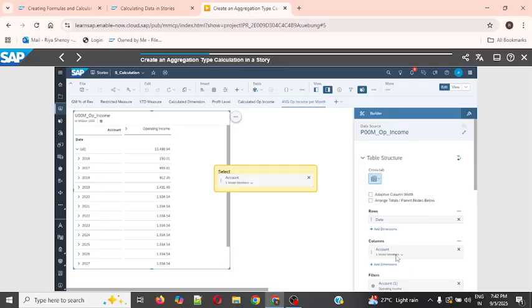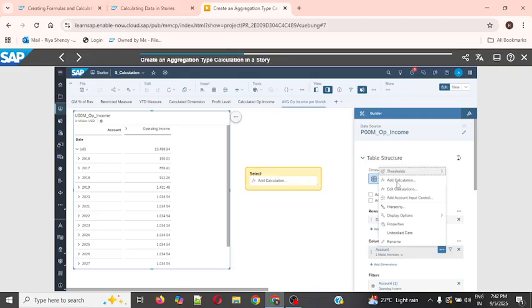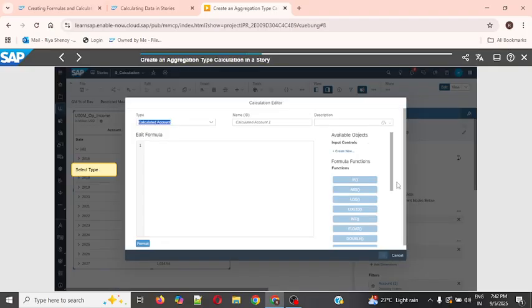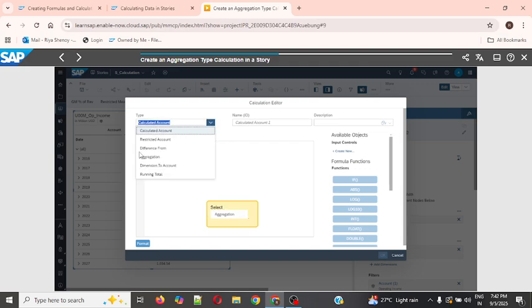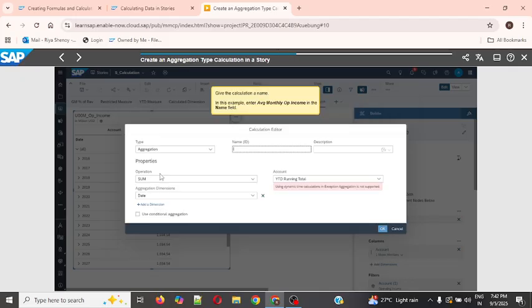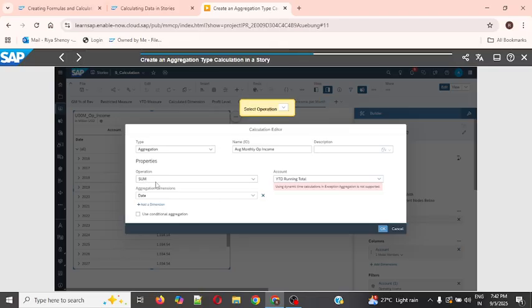Go to account, go to your measure, three dots, go to calculation. I'm showing you step by step, guys, so that you don't get confused. Go to aggregation, select aggregation, give it a name.